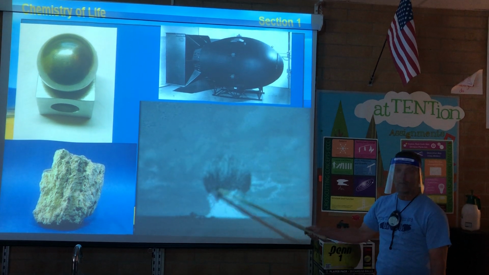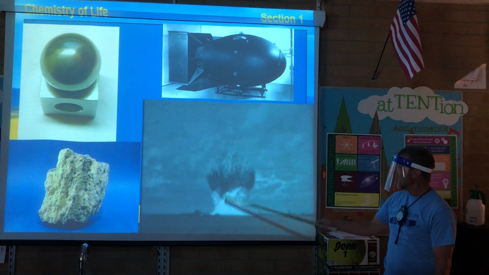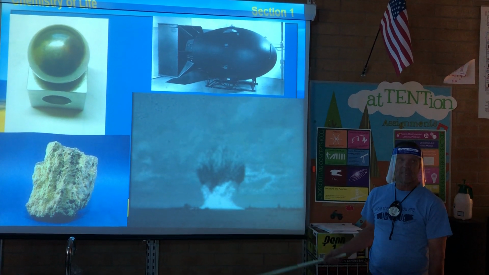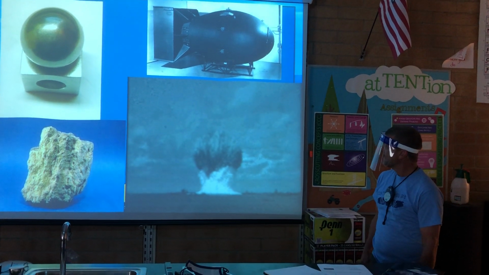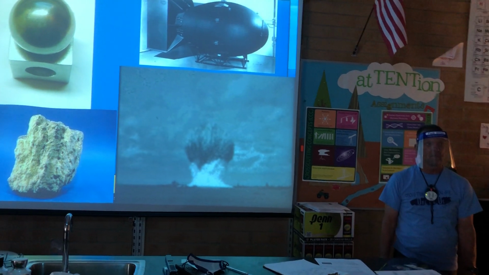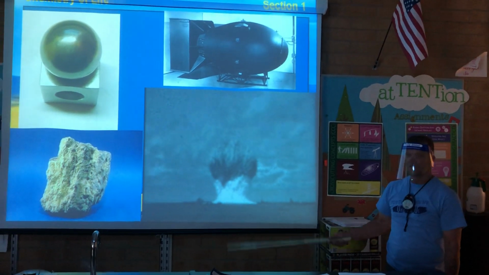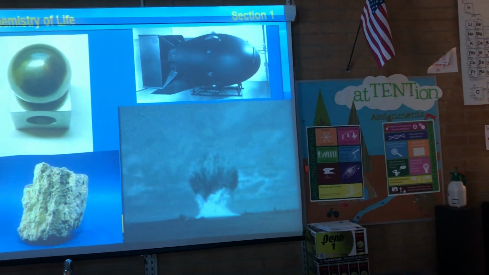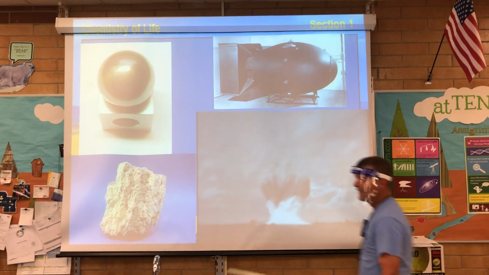Then, after we blew up Japan, guess what we're blowing up right here? This is Bikini. This is right next to an island called Bikini. They went out in the middle of nowhere and blew it up. They like to play. It's like they had firecrackers and they were playing with them, except they were super powerful explosions. You don't have to know that, but it's just kind of fun, interesting to talk about.